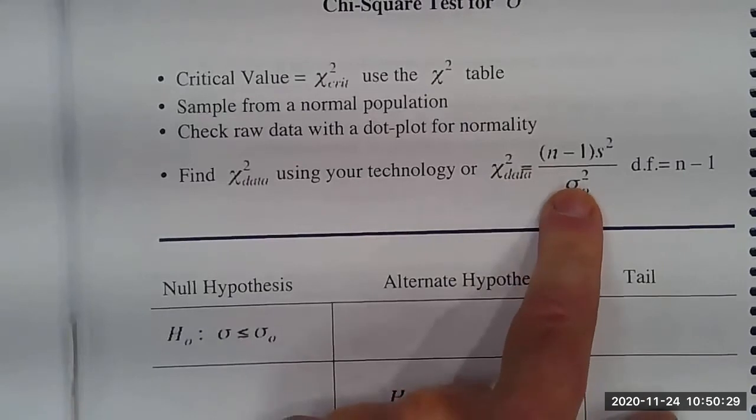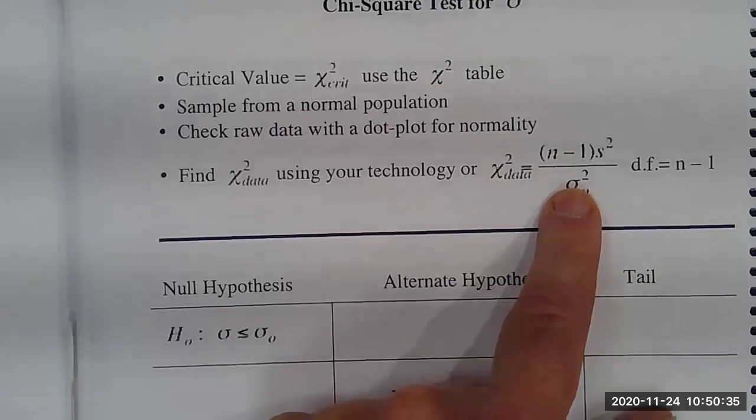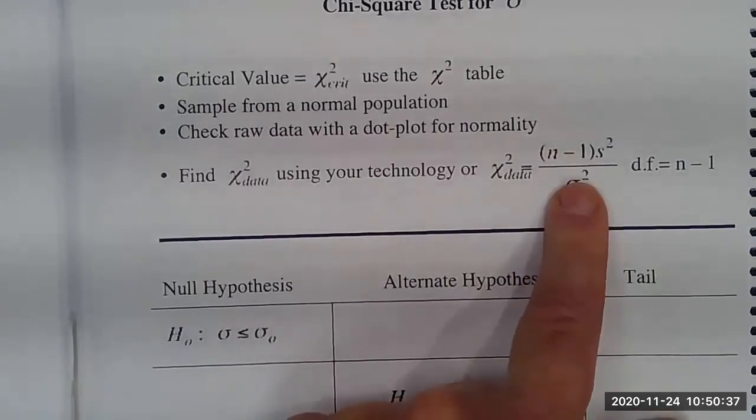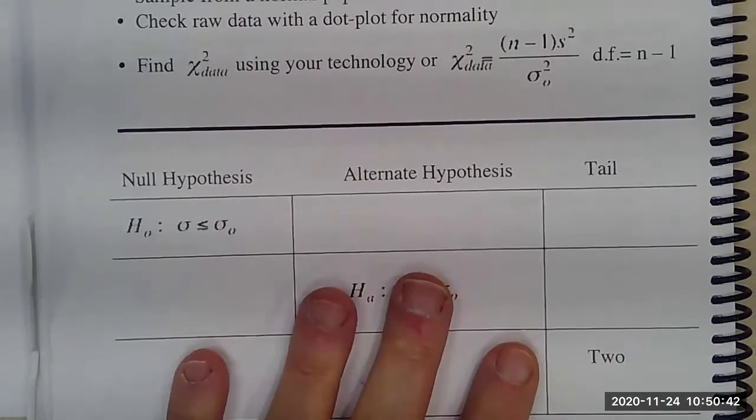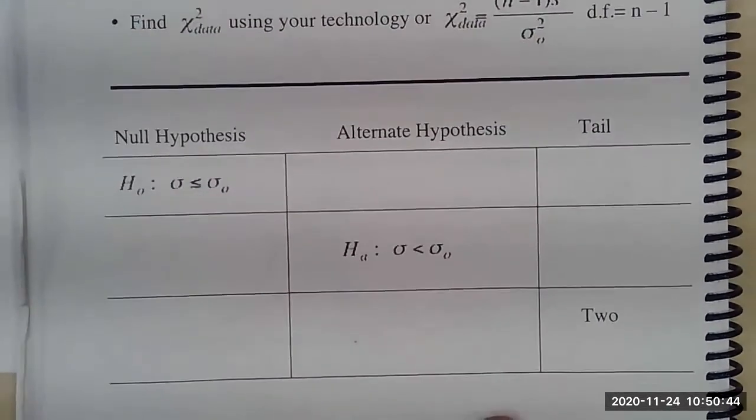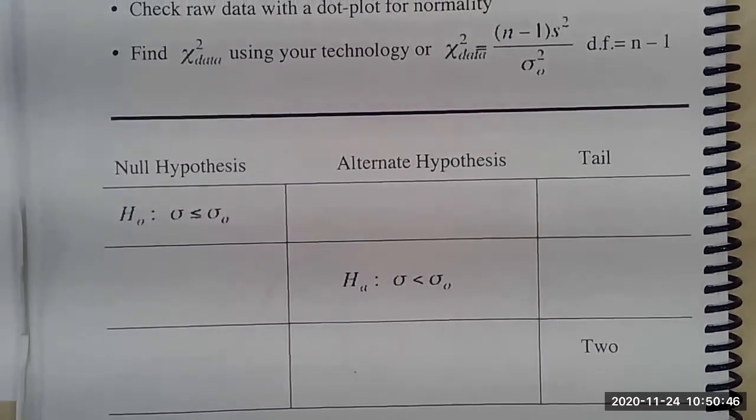So when you do this formula, you're going to get a number, but our calculator will also, again, produce the number. So I'll show you how to do that. So you don't have to use this formula if you don't want to. Okay, you get three potential hypothesis testing scenarios, just like the other one. You got a left tail, right tail, and a two tail.